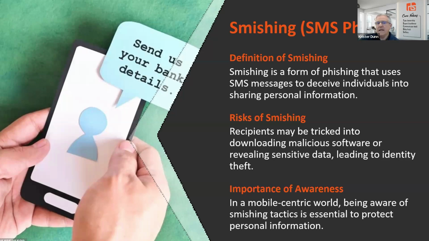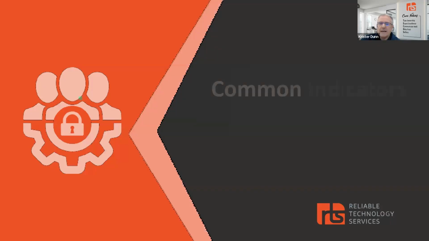When you get a text like that or an email, you can always go directly to the source. So if you do have an account for tolls, you could log into that account directly, not clicking the link. Log into that account directly and look into it. That may sound like a personal example, but I pay tolls all the time on business, and so I've gotten those texts too. Nothing to do with anything. I've paid the toll already.